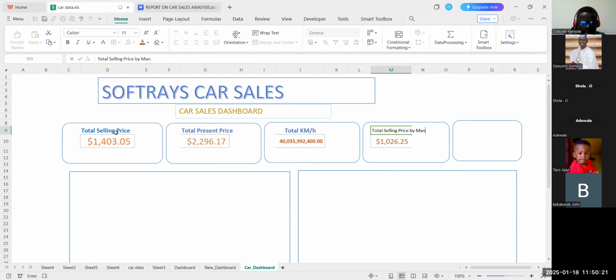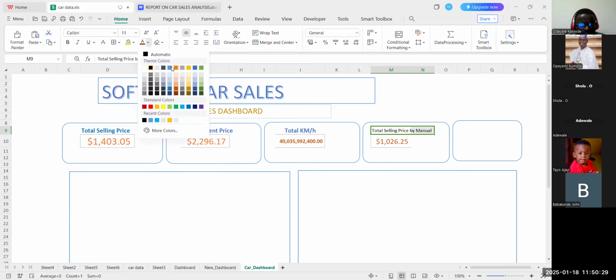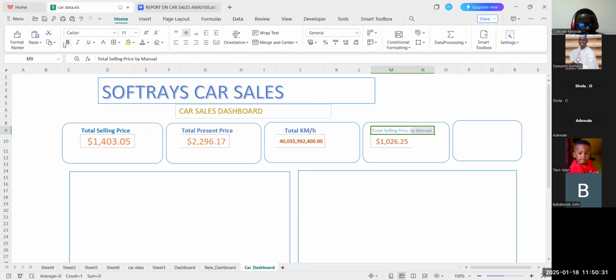So you need to format this one. Color blue. So bold it, increase the size. Okay. Then this one.